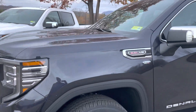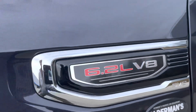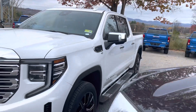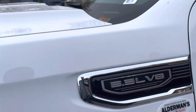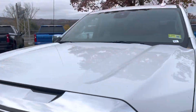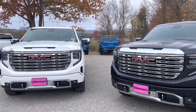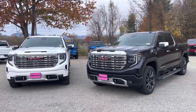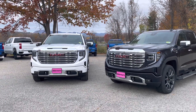But the big difference is this titanium rush metallic features the 6.2-liter V8 engine, and then the one in white features the 5.3-liter V8 engine. Both engines are great and provide really nice horsepower. Both the 5.3 and 6.2 have a different feel, so it's definitely a personal preference between the two.